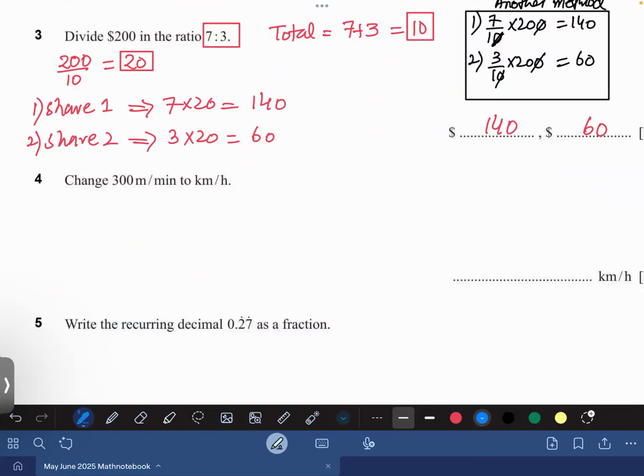All right. So now, the question is 300 meters per minute converted into kilometers per hour. Now I can write that it is 300 meters per minute, meaning in 1 minute. Agree or not? I want to convert this 300 meters into kilometers. You know this already, that in order to convert kilometers into meters, we multiply with 1000. So now we will divide by 1000. So it would be 300 divided by 1000. This answer would be in kilometers.